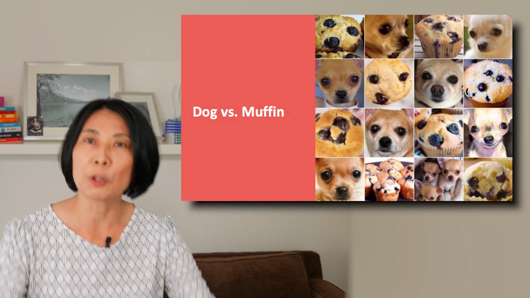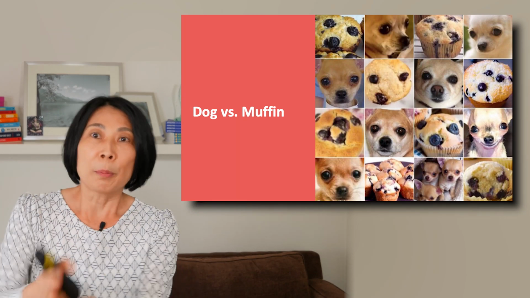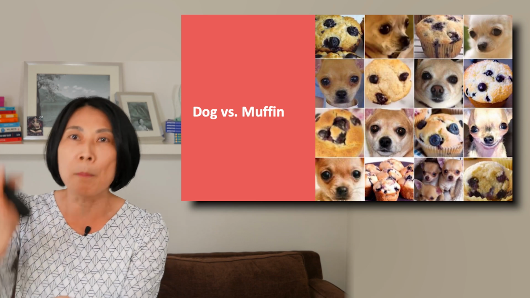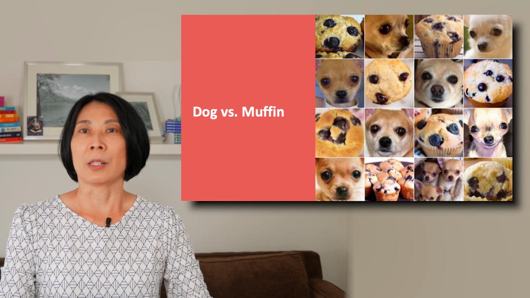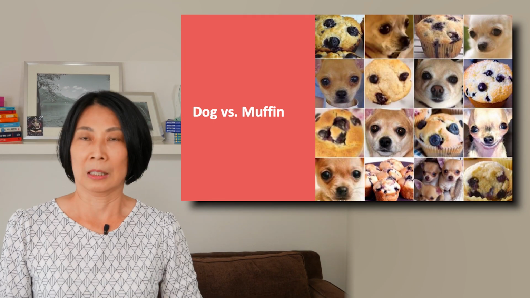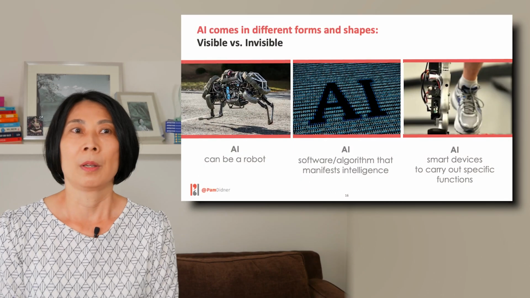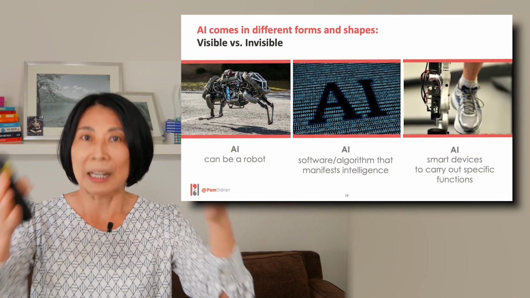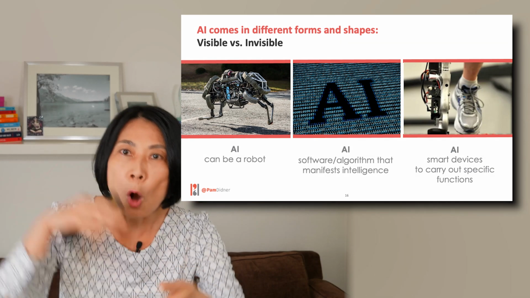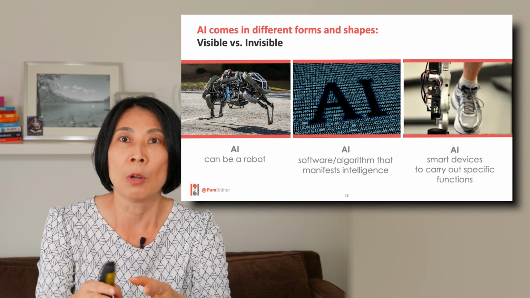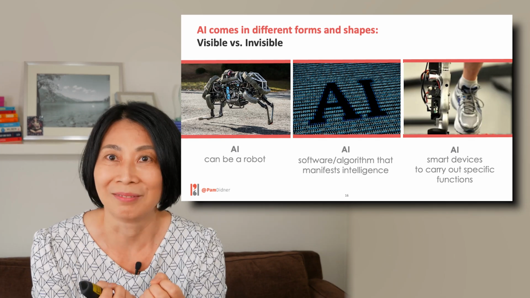So it's really machine learning, and it learns over a period of time by reading, looking, and modifying its algorithm. They start recognizing different images and start to respond to our needs. That's machine learning. So AI does come in different forms and shapes, and that tends to be very confusing. Also, AI can be visible or invisible. AI can be a robot, which is visible, that you can see. AI can be software or an algorithm embedded into devices that you don't see.